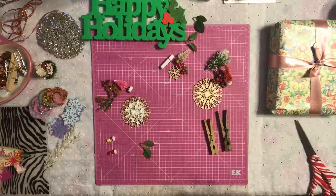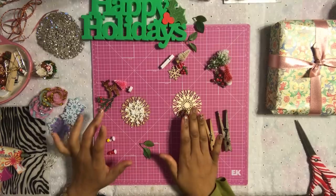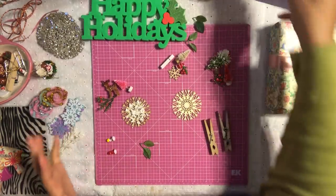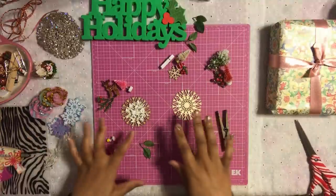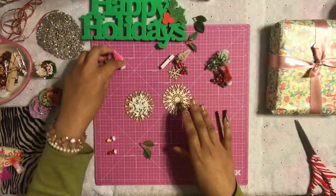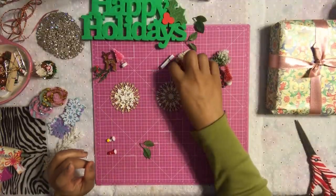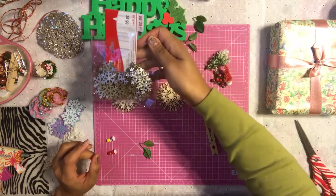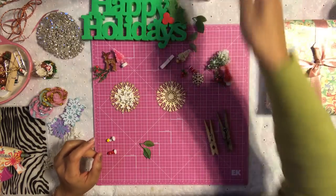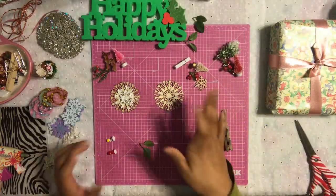To make my gift look more presentable, I have a few things in front of me. I have these two snowflake wood veneers that I got at Michael's last year — you can get these anywhere. We're going to make two different kinds of scenery, which I'll explain in a minute. I also have a tiny snowflake for those of us who have little ones. I have tons of these that I bought at Michael's last year, so let me show you the same project with a smaller snowflake to give you a variety of ideas.